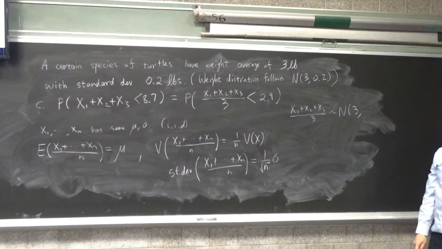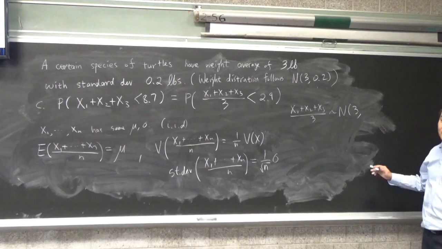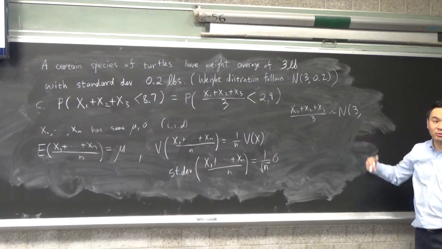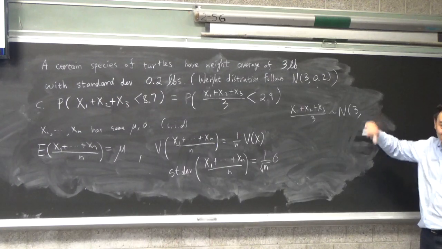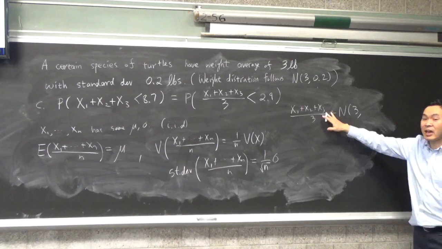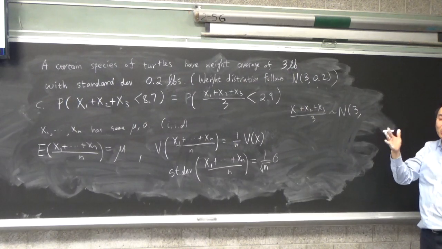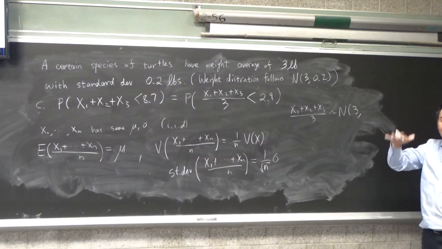But what's the standard deviation now? What's the new standard deviation of this quantity? Question, would the standard deviation of this go up or down? Or stay the same? It will go down. Go down, okay? Taking averages reduces the standard deviation. That's how stock portfolios work. It's always the volatility that crushes you.